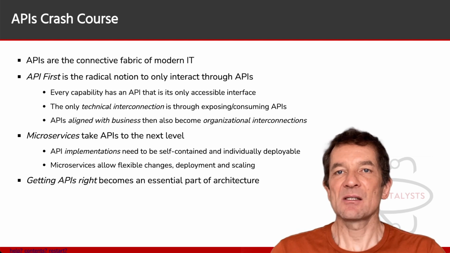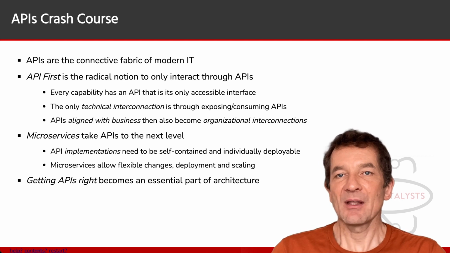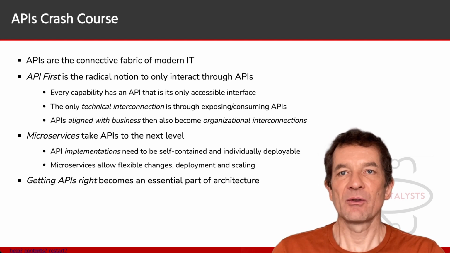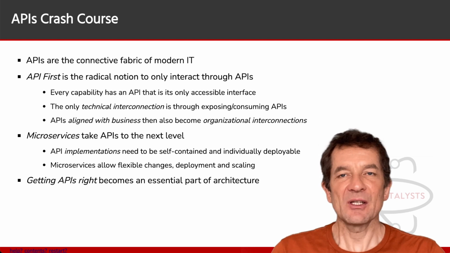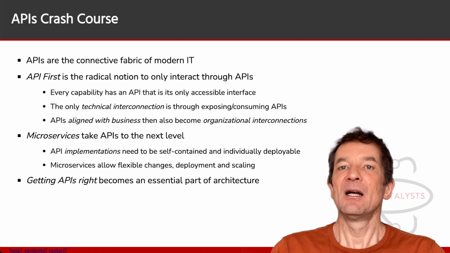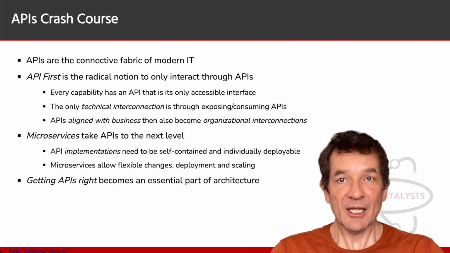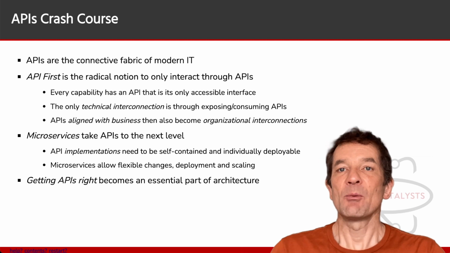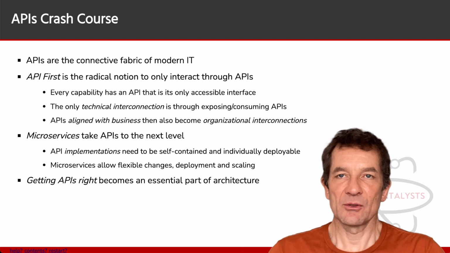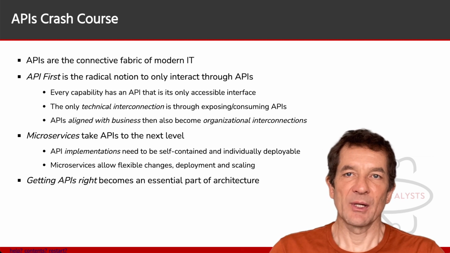And if you take this to its logical conclusion, you end up with an approach that's called API first, meaning that every component has an API and only talks to other components through their APIs. And if you do it this way, then you can very clearly see how important APIs become, because they are the one connecting factor between all of your IT components, which means that it's really important to think about how you design them, how you make it easy to use them, how you make it easy to find them. And you want to help all of your teams in your organizations to do that so that they can use APIs in the most productive way.